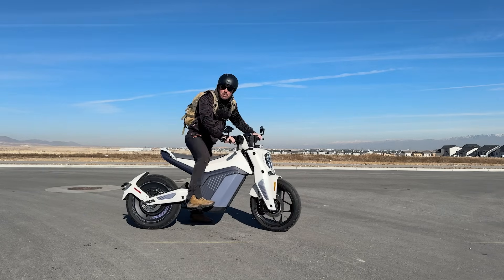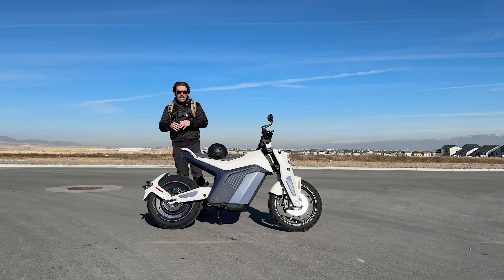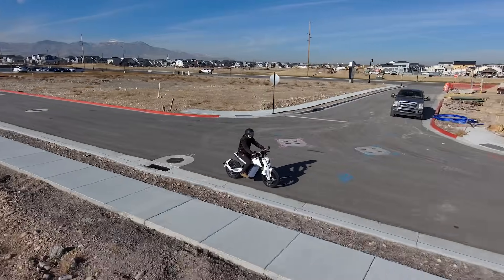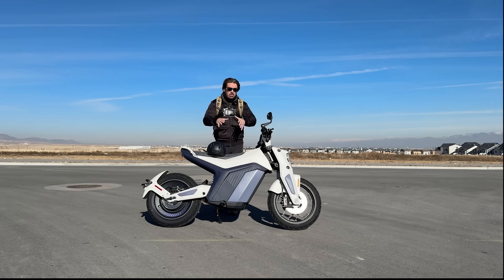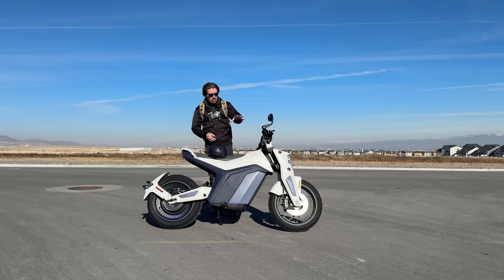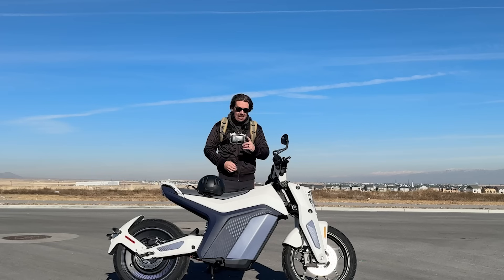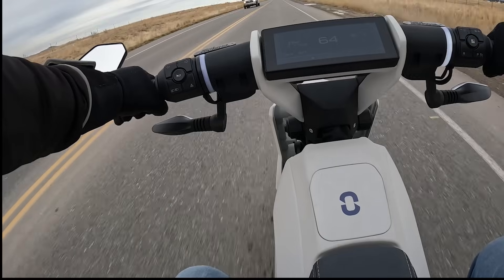It's time to talk about power and performance. As far as power, it's not super impressive compared to a normal bullet bike, which has a motor that produces 20 horsepower. This one produces 10 horsepower nominal; when it's peaking out it can hit 14. You've got four riding modes. The first is called Cell — just for cruising. The second is Dynamic — for commuting with a lot of stop-and-go traffic. The third is Zigzag, which delivers power the fastest. The fourth is Snell mode, which limits power to about three to five miles per hour — perfect for walking the bike up a ramp. On a flat stretch of road in Zigzag mode, I was able to top out at about 64 to 65 miles per hour.